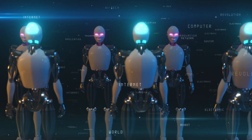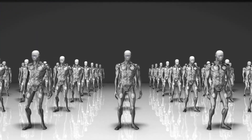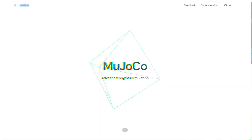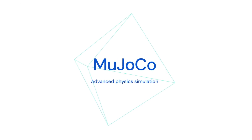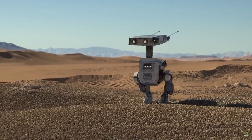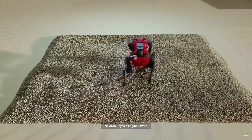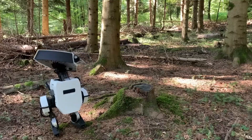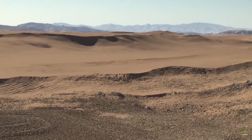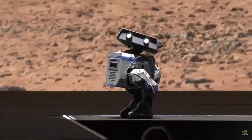How'd they pull that off? Reinforcement learning, but with a Disney twist. Normally, robots get a goal — walk over uneven ground, don't fall — and they're rewarded for nailing it. Blue's different. They put a digital version of him in a simulation, thousands of Blues stumbling and trying stuff out like a virtual playground. Most robots train for efficiency, but Blue's rewarded for sticking to those duckling-inspired animations. Walk from A to B, sure, but do it with style — waddle like a duck, shimmy like a star. In those digital worlds he gets way more reps than in real life without breaking a leg. Then they upload that training to the physical Blue, test him with cute little harnesses, and boom — he's ready to charm the world.